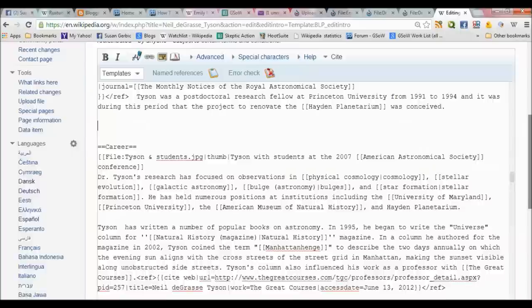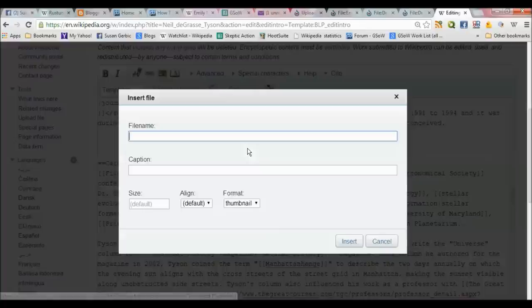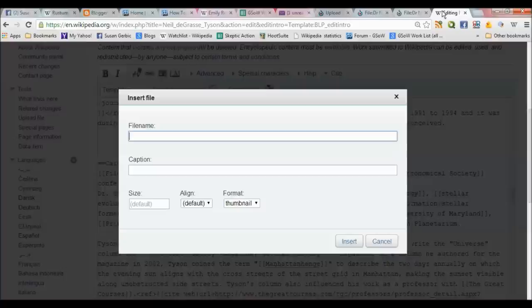Okay, up here it has a little photo and it has reference and it has a link and all this other stuff. So if I remember correctly, I'm going to insert a photo and it is one of these. I think it's this embedded file. File name. It's this one. I better close this Emily one because I'm just getting myself confused. Okay, so let's copy that. Paste it in.